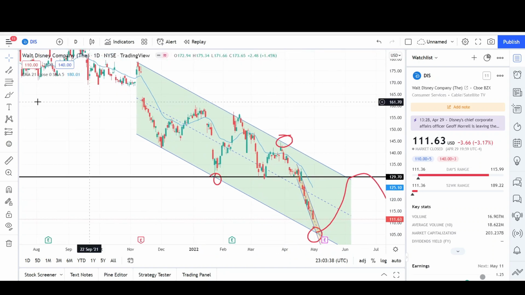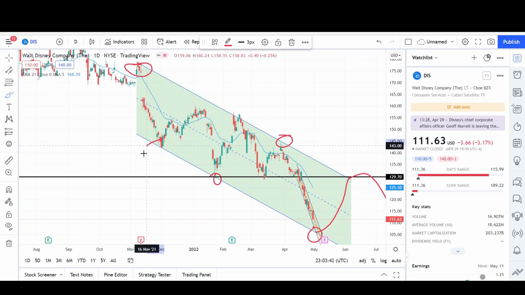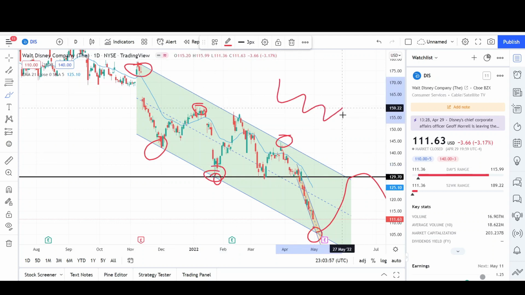As you can see here, this was a high point, and then we made a low point, and then we went up. However, this high point is lower than the previous high point, so that's a lower high. And then we made a lower low because this low point is lower than the previous low point. So we're pretty much doing a wave pattern like this. So that's a downtrend. We have the EMA pointing down also.